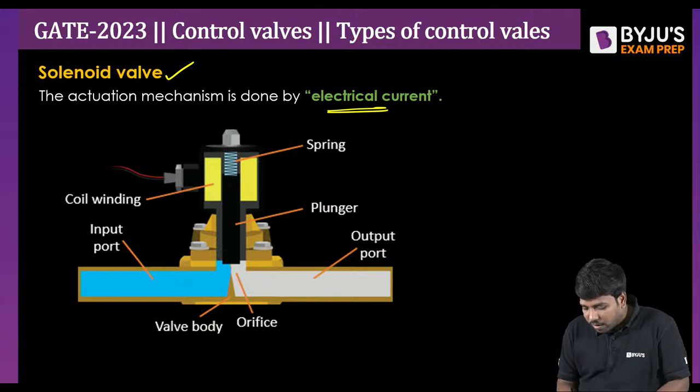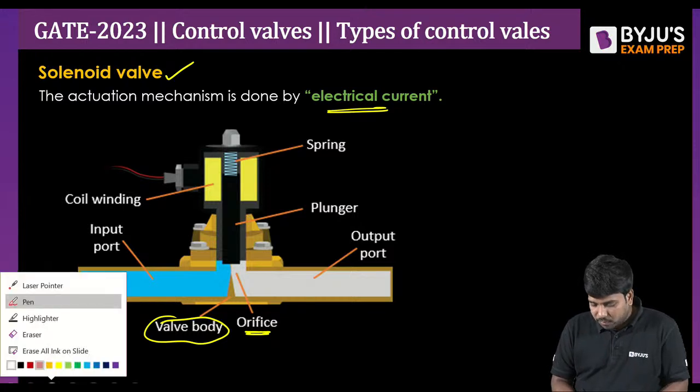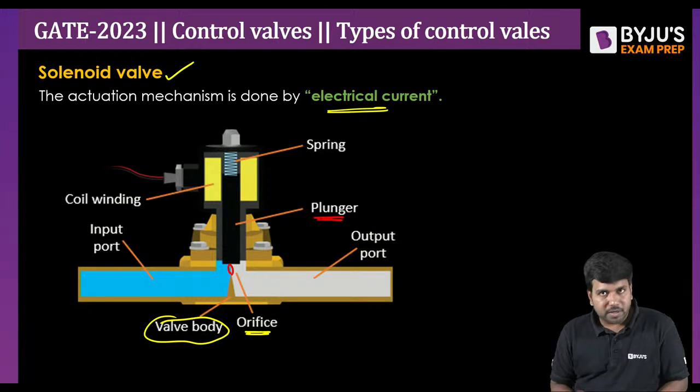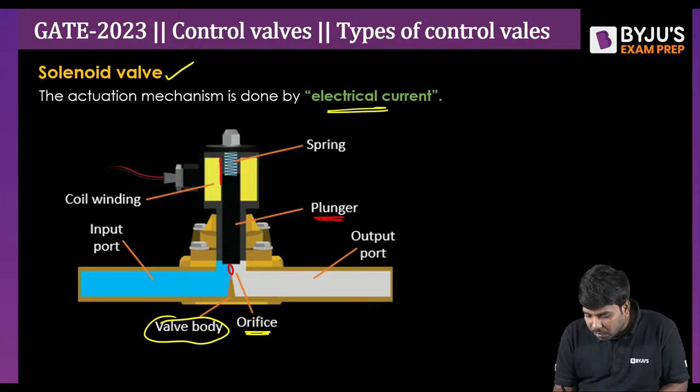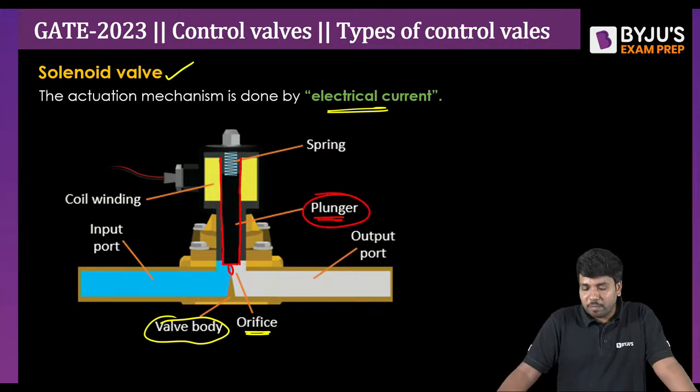Now have you seen here, the valve body is there, fine, and there is a small gap which is called an orifice here. I want you to see clearly here. There is a small gap here. This is considered as an orifice opening, and above this opening there is a bulk. In fact, we can see the plunger here, and there is a huge amount of stem. In fact, this is also called a stem. In this case we call this a plunger, but generally it is a stem. It is made up of a magnetic material. I repeat, the plunger is made up of magnetic material.